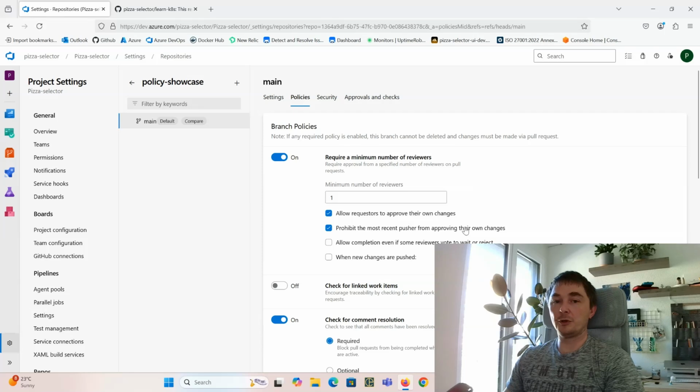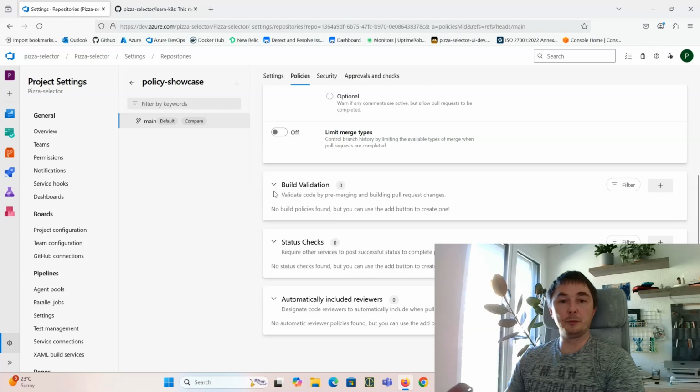And another thing that I really suggest you enable is to check for comment resolution. So if you are doing a pull request review, you might say that the person who is working on it actually needs to change the styling, proofread some typos or stuff like that. And before the comment is resolved, the pull request cannot be merged. So those two are the very minimum that I would recommend to enable.